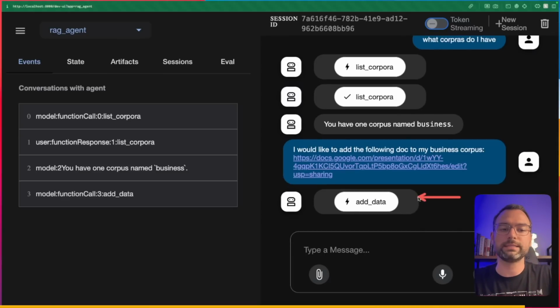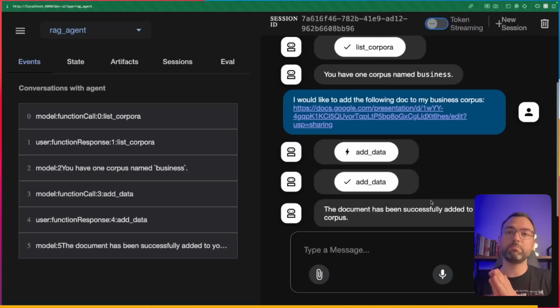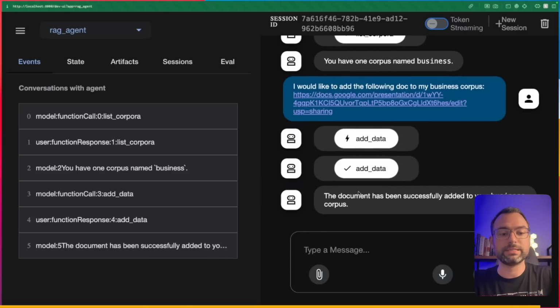But right now, what it's doing is taking in that Google slide deck that was like 60 slides, with a ton of information in it. It's now chunking it up into small pieces. After it chunks it up, it's passing all the embeddings over to the vector store. So you can see that this information has now been successfully added to your corpus. Awesome. Now we're going to move on to the next step, where we should be able to say, all right, corpus, you said that you saved this document there, but can you actually show me which document you saved, just to have proof that everything worked?